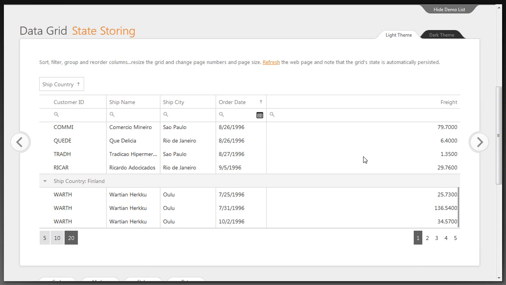You can provide this basically for free, and your end users will thank you for it, because they won't go into a page that they've seen a million times and find it changed back to the default. They will see what they left it as. I think everybody has the same feeling about Facebook, where you have show most recent versus show timeline, and until quite recently, the show most recent option just kind of got forgotten. Anyway, that's by the way. So storing the state, or persisting the state, is one of the features of the data grid.